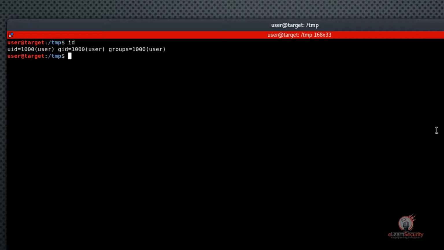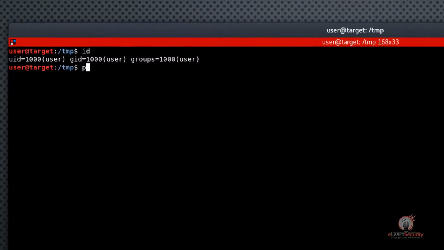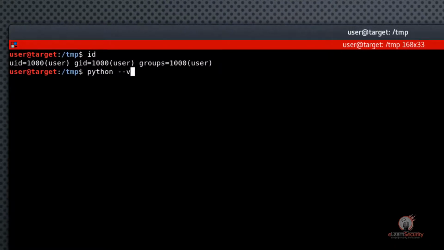We're going to assume we already have some sort of console access to the system, either through a reverse shell, bind shell, or some other exploit, and can execute commands as our low-privileged user, in this case, user, as we can see from the id command output. Another point to note is that the Linux Priv Checker script is written in Python, so we must also be sure that Python is installed on the target. We can confirm that Python is installed by running the python --version command. Python is installed on the system.